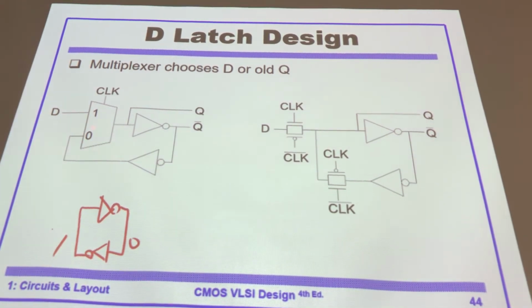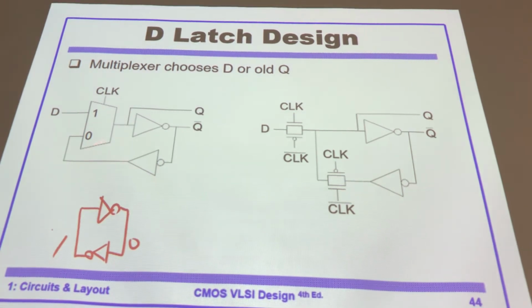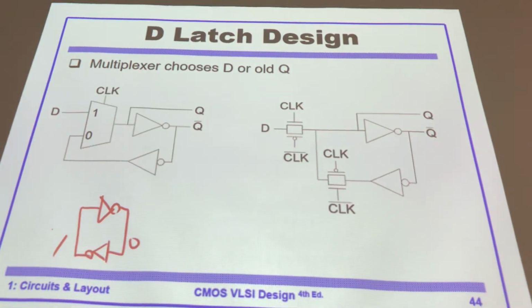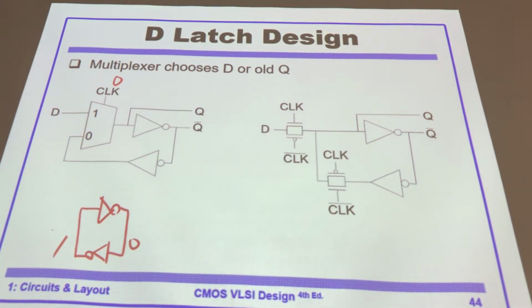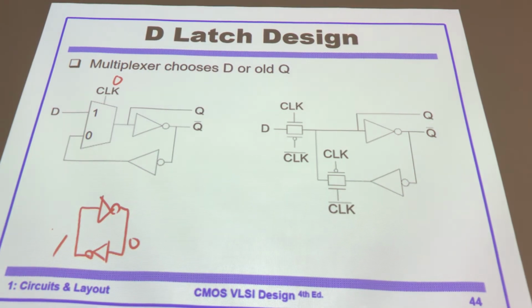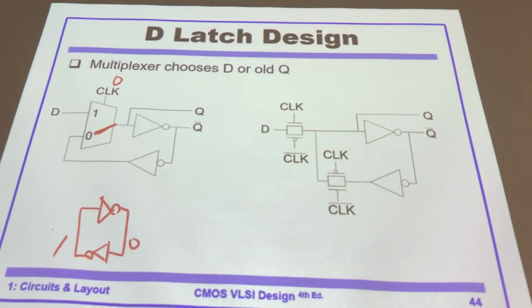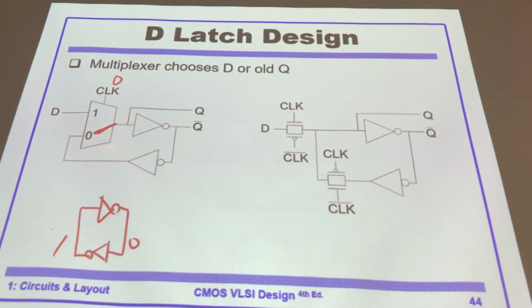How do you force it? Here. The 2-input multiplexer. When clock is low, then what? When clock is low, this connection, it's a latch, right? The old value will keep circling, providing the Q value to the outside. With the current D input, no matter what input value, it cannot change the value you remembered from before.